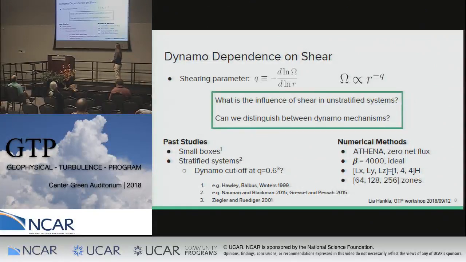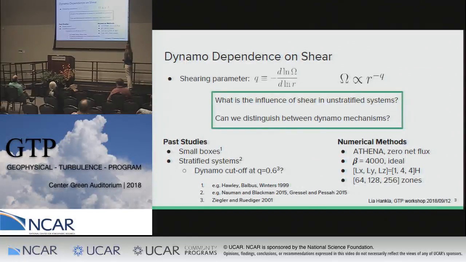So my tools for this are going to be the shearing box. So Amitabha showed this picture of the global accretion disk, and then you take a tiny section of it in a Cartesian box so you can neglect curvature effects. And then if you assume that the height of the box is small enough that you can neglect the density gradient, then you get into these unstratified systems, which is what I'm talking about.